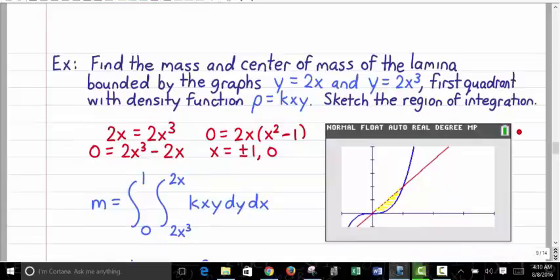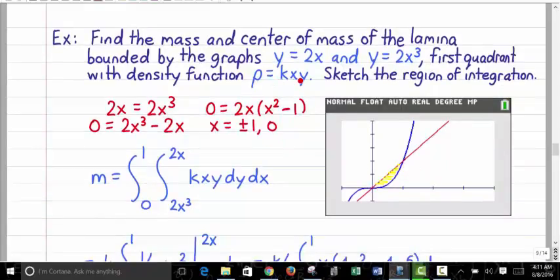Here's a mass, center of mass, in that first quadrant. You see that graph does overlap, so we don't want that other region down there. I only want the one that's in the first quadrant. Y equals 2x, y equals 2x cubed. You could probably get these points of intersection just by visualizing the graph, or however you want to get them. You don't have to solve them, but I solved them. Now the -1 is coming from down there in quadrant 3 that we don't want. Obviously, when you solve that equation, you're going to get every possible point of intersection, but we only care about the 0 and the positive 1.